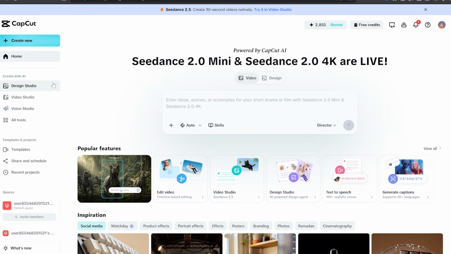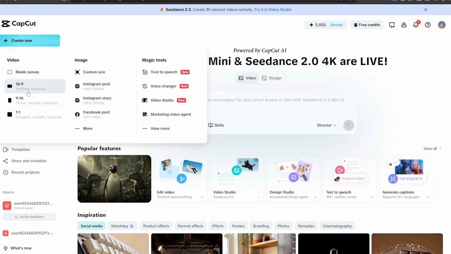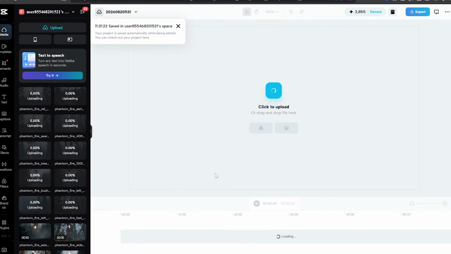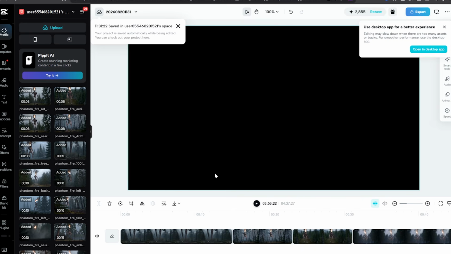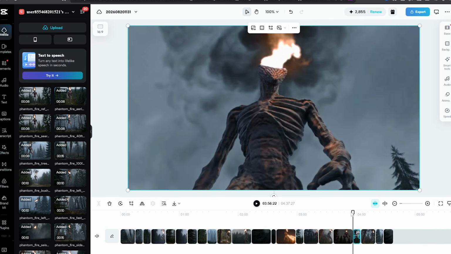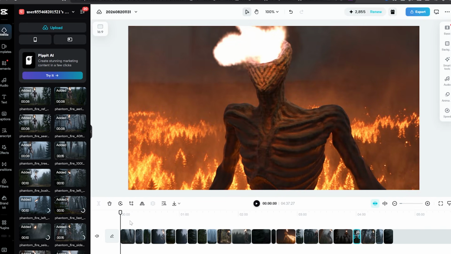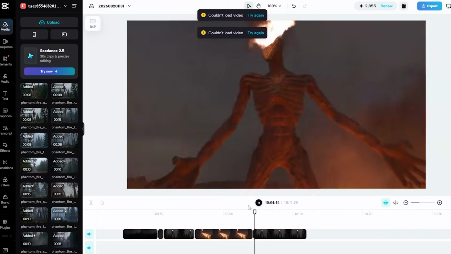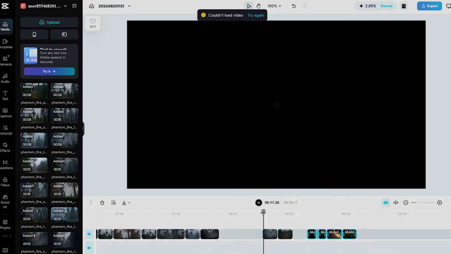Once I had several shots I liked, I could bring them together inside CapCut Web and start bringing the clips together like how I usually do in my VFX workflow. Instead of looking at each AI generation as an isolated clip, I can organize the strongest shots, adjust the pacing, and build them into one short cinematic Phantom Fire sequence. And after all of that testing, prompt changes, reference images, custom skill creation, and refinements, this is the final result.